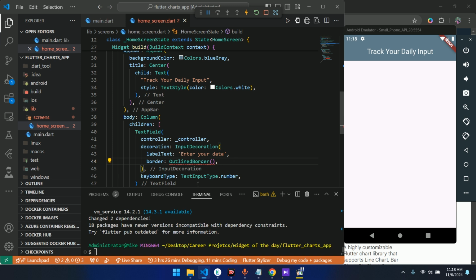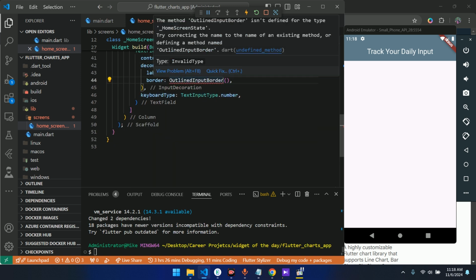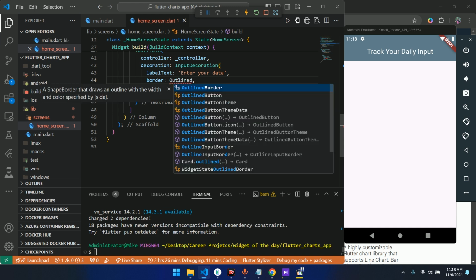Outline the input border. There was a typo here. Then we're going to wrap this inside a padding.